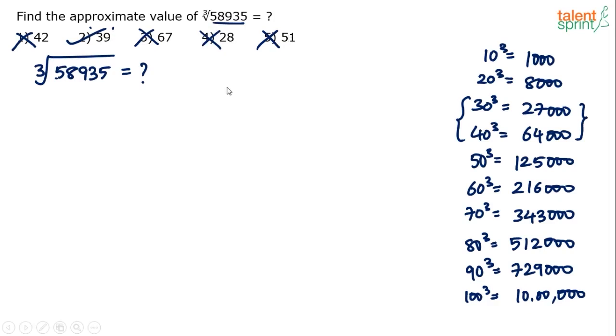So in that case, what do we do? If more than one option satisfies the range, then how do we come to the conclusion? How do we decide what the right answer is? Now, in the topic of speed math, we have already dealt with cube roots. We know how to find the cube root of a given number.